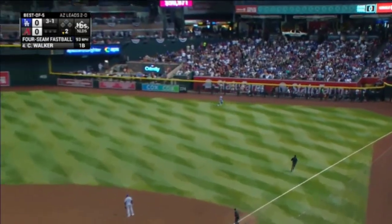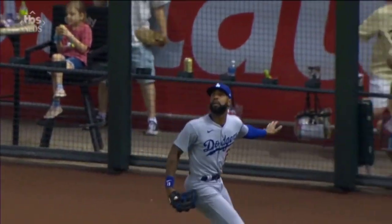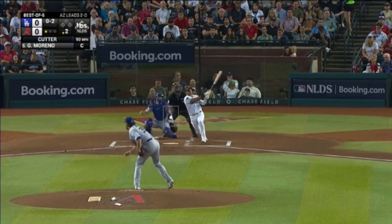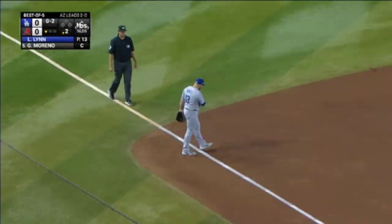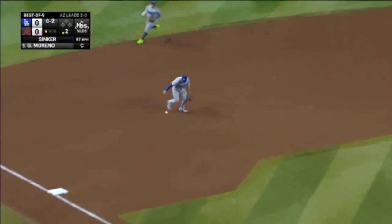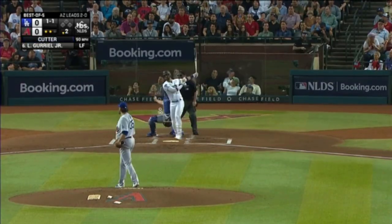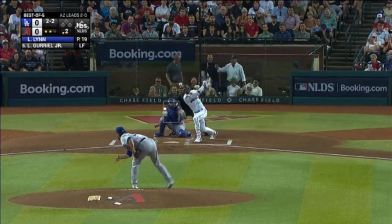He swings and drives one to deep right, Heyward goes back in front of the fence — looks easy even when it's a tough play, see that left hand extended. Here's the 0-2, shopper foul. That's obvious, but we know this: he's not going to be overwhelmed by the moment, he's pitched in 11 postseason starts. Now Muncy has a chance and he juggles it — does he have time to recover? This is his ninth postseason start.